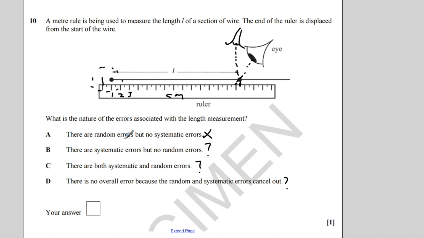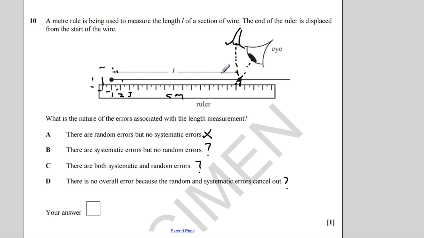So we've talked about systematic errors and we've ruled out answer A. Let's have a look at those random errors. Random errors are errors that you get from a measurement that are from things that you can't control. For example, the length of this wire here is going to be changing due to temperature, due to thermal expansion. It's going to be changing from all sorts of other small effects.